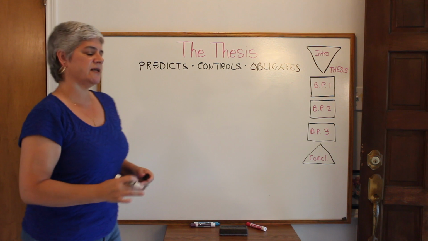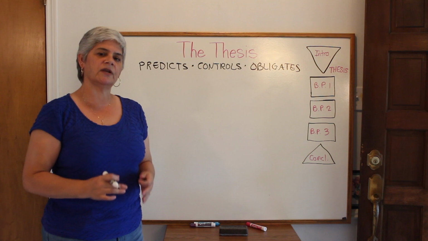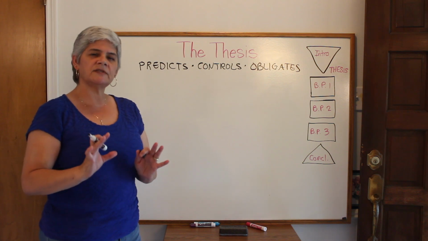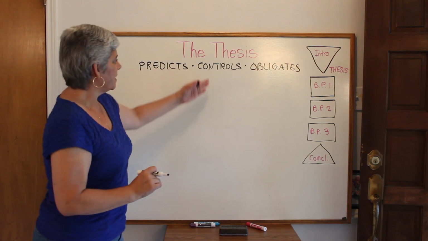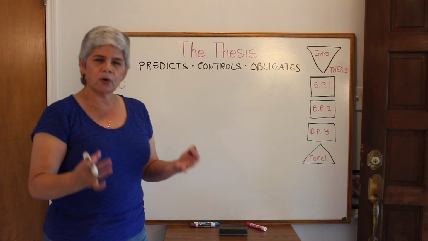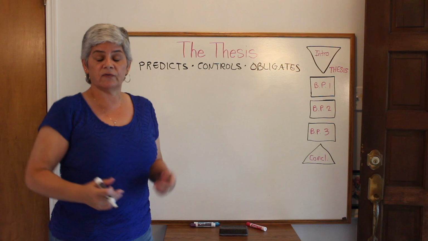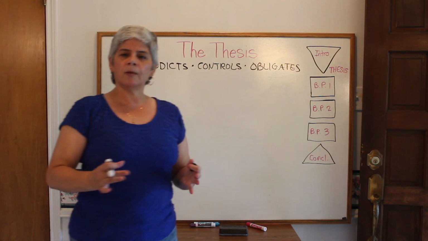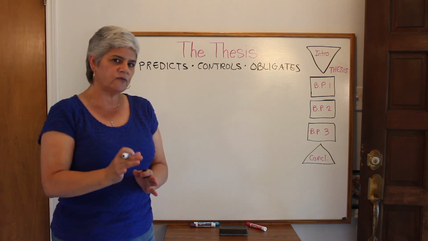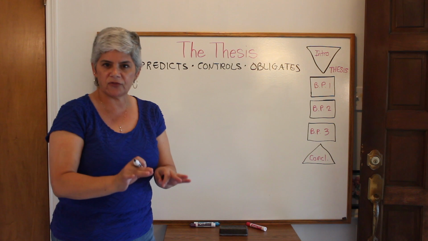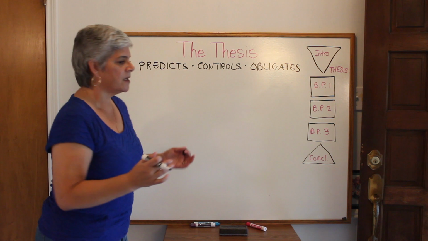The thesis predicts. The way it predicts is by giving a sense of how you're going to communicate whatever it is you're going to communicate, and it lets that reader know ahead of time where you're going in your essay. It also controls by organizing your essay. It indicates the order that you'll talk about whatever it is that you'll talk about. And then it also obligates, and what that means is it forces you to make sure that you focus on that single issue or that thought or feeling that you have decided that you want to write about in your essay.